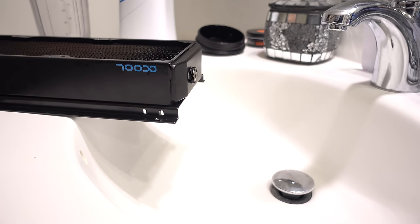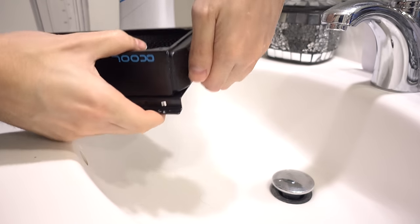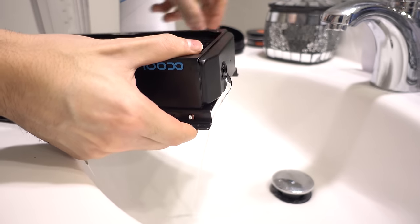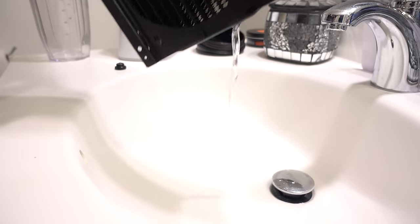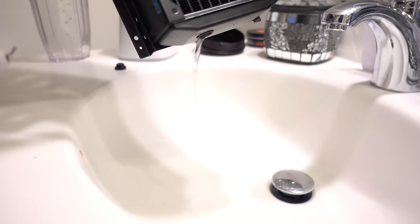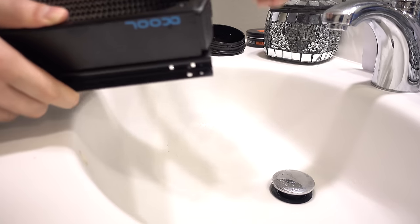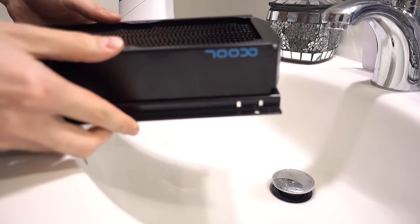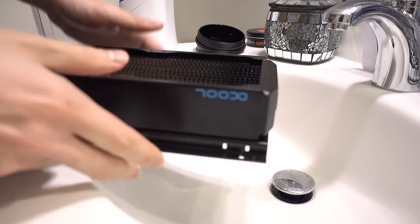All right, it's been 12 hours. Let's go ahead and flush this thing. I can get it open. Alright, so now that's drained, all I have to do is flush out the remainder stuff with water. I have to do it like 4 times, so I'm gonna take care of that and then I'll be right back.